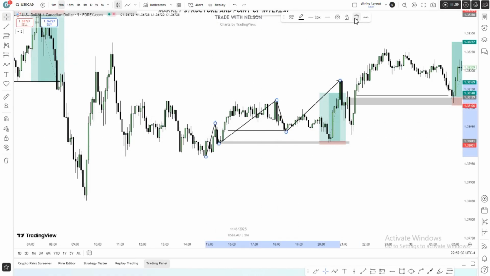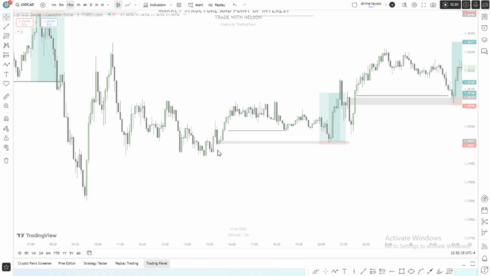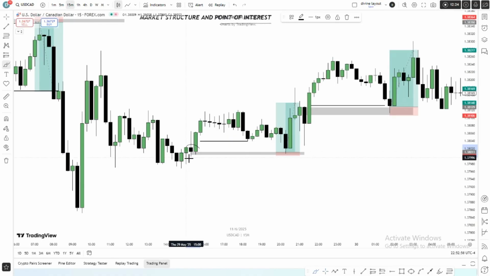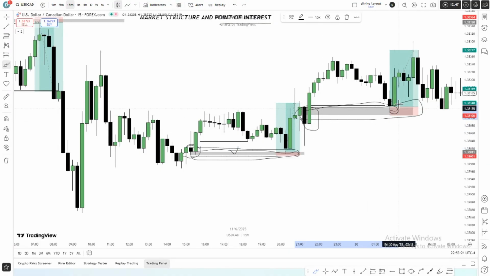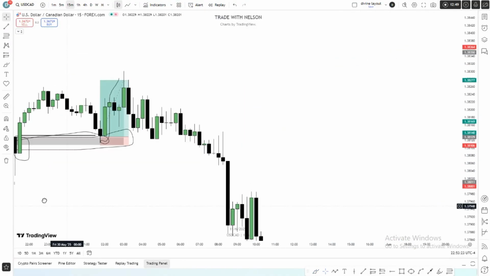So let me go to the 15 minutes time frame so that you will understand what I'm saying better. This is a bullish engulfing candle. So I took my entry from the lower time frame. You can see over here, entry around this point. You can also use this candle to take your entry. You will also have a nice RR. Then over here, you see this engulfing candle. You can see market tap into it to send price to the upside.